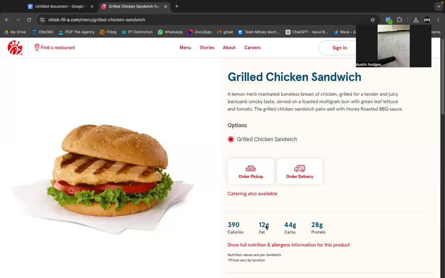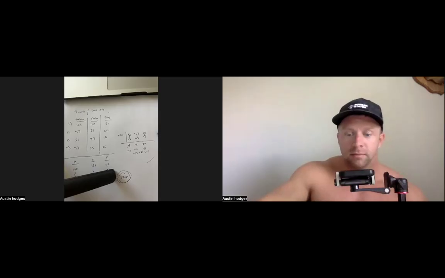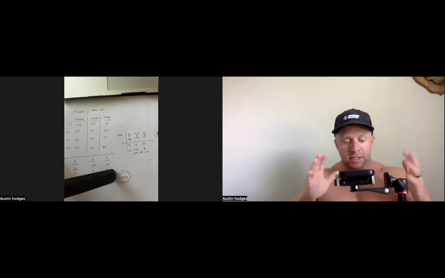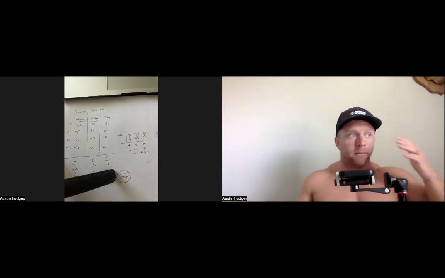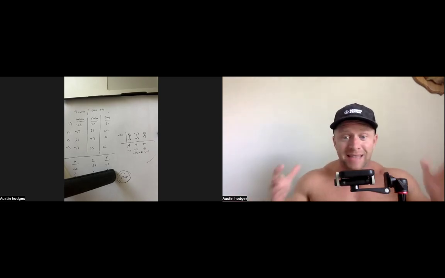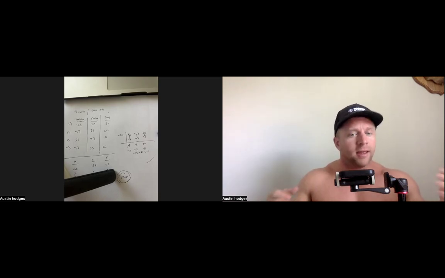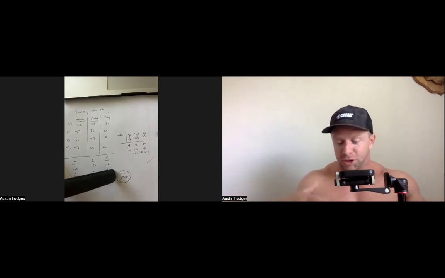Now, granted, I'm doing this on the fly. If I mess this up, don't crucify me. But just right off the bat, you can tell that's close. To me, that is a very good option to use. It's something you can use in a pinch. It's very easy, it's tasty. Now, granted, don't get all the extra sauces. That's going to add to the fat content and shoot things way up.